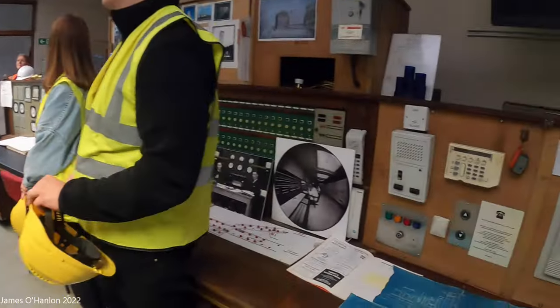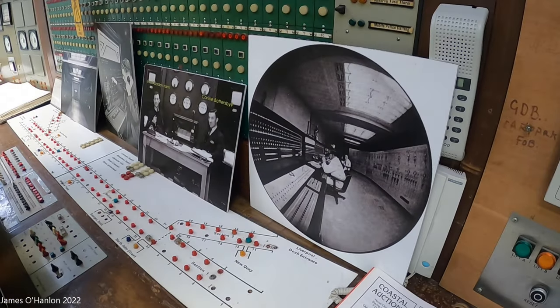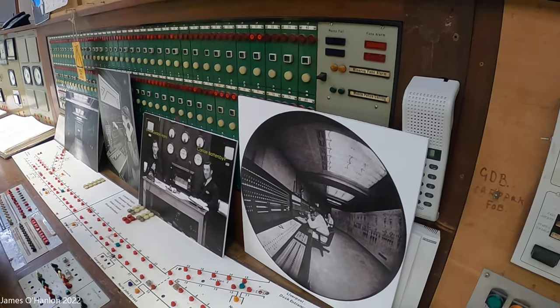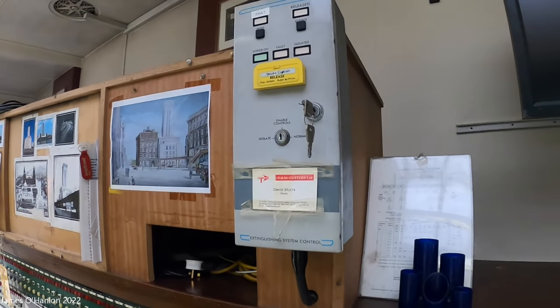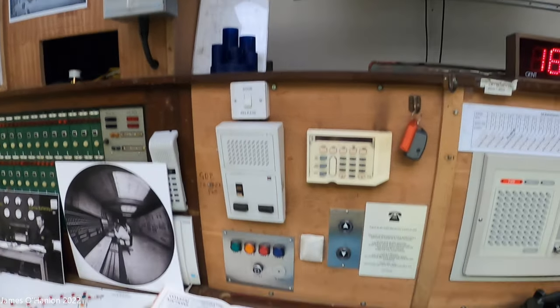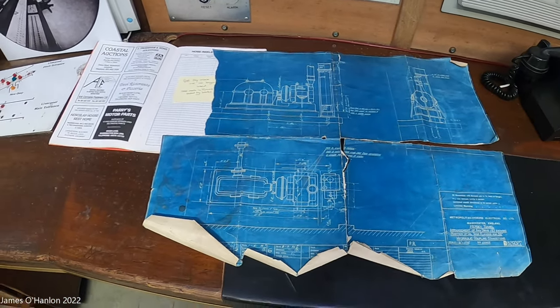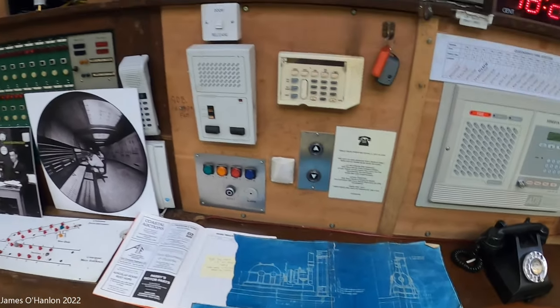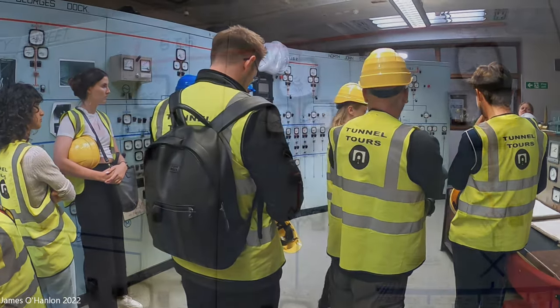I should tell you how this tunnel was constructed. It was constructed through sandstone. A lot of people think the tunnel sits on the riverbed. It wasn't. It was constructed through sandstone under the riverbed. What they did, they cut away the sandstone, put cast iron segments into place, before they bolted the cast iron segments together, put the molten lead in the joints, and they bolted it together, and then they backed it with concrete on the outer face and slurry on the inside.